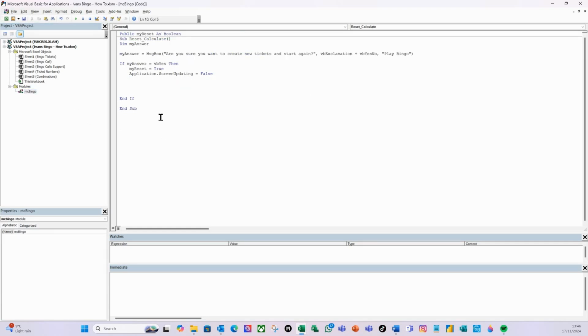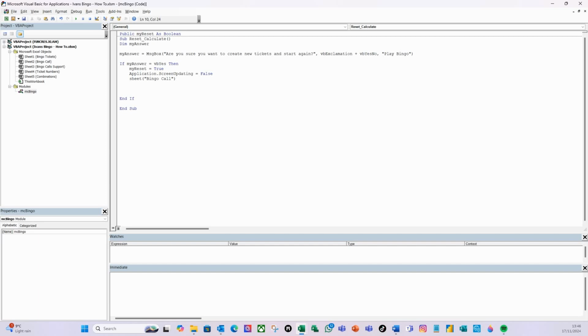in here under the module, I want to do sheets. So it's called bingo call. So in double quotation marks, bingo call, close those quotation marks and close the bracket.